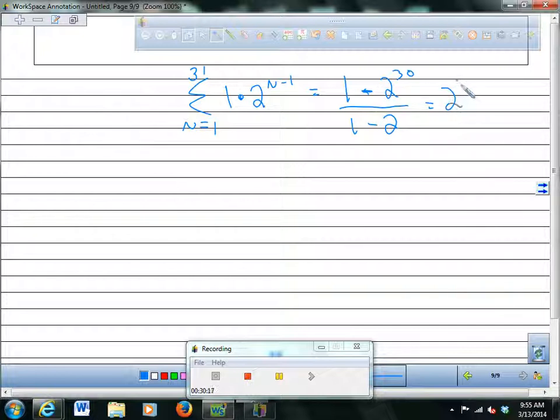So 2 to the 30th power, do you have a calculator? What's 2 to the 30th power? See if you can give me an answer. A lot of numbers. Read them to me. 1, 0, 7, 3, 7, 4, 1, 8, 2, 4. Oh, I put the comma in the wrong place. Okay, so that's how many pennies you'd have. So you have to move the decimal place. That's how many dollars you'd have in sum after 31 days.